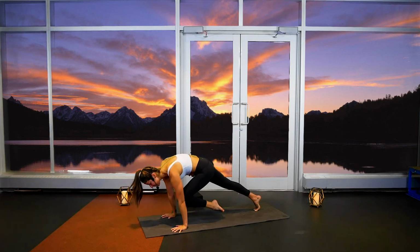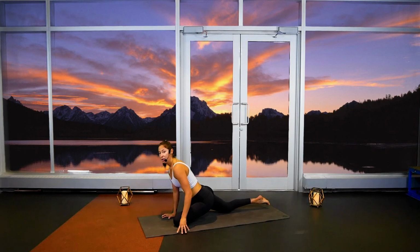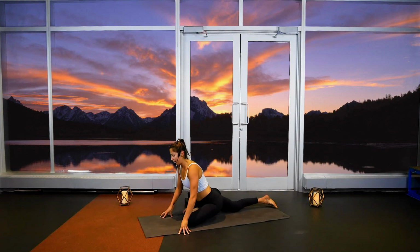Last 5, 4, squeeze, squeeze, squeeze. Bring that shin bone away from the ground. 3, left heel to left hip. 2, 1. Angle that shin bone down for pigeon. Wiggle your right thigh bone back as you flex your left toes into your left knee.